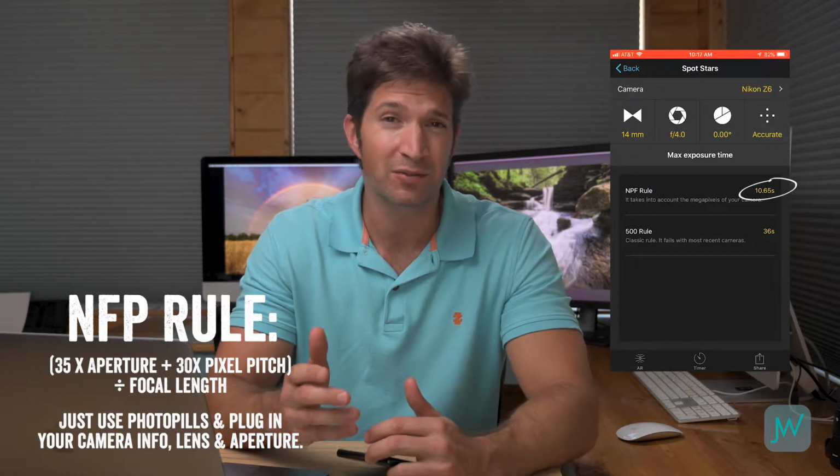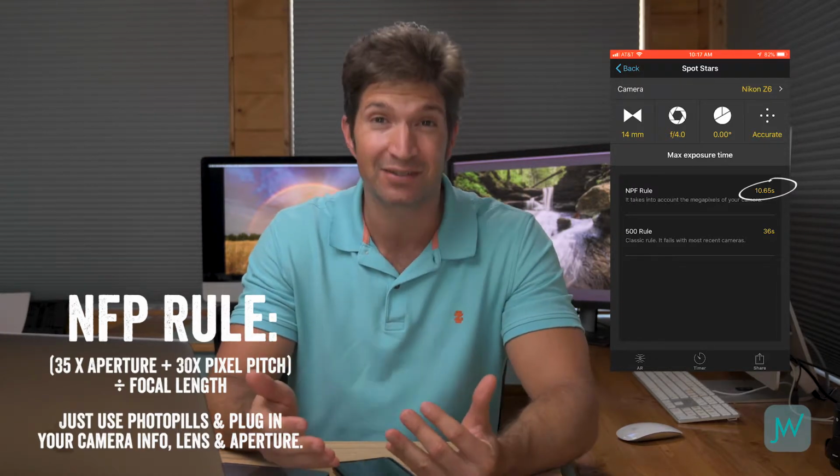And for somebody who's done a little bit of astrophotography, this just sounded ridiculous. 10 seconds? That means I'm going to have to crank the ISO up ridiculously in order to have a balanced exposure. And what's that going to do? You guessed it, it's going to create noise. And typically I would be resistant to that, like no, I can't do upwards of 5,000, because I know where my camera breaks, especially the Z7. The Z6 is a little bit cleaner in low light, but the Z7 is going to really start to suffer at 5,000 ISO. Especially I have to go up to 6,500 in order to get that exposure right.